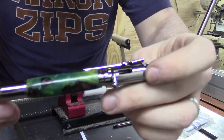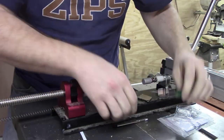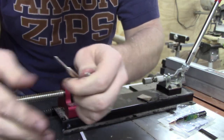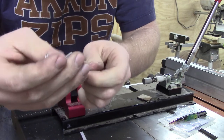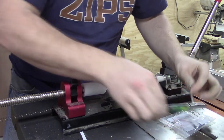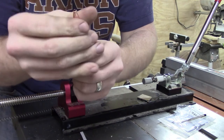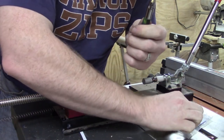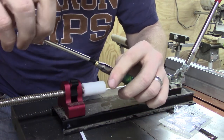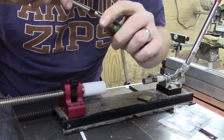That's really all there is to the assembly portion. All that we have left is to put the ink cartridge in, so what I do is I remove the nib from the ink refill and I put the spring on the refill. Then I unscrew the tip of the pen and drop the ink refill in — just any Parker refill will do, so if you ever have to change a cartridge just use a Parker refill.